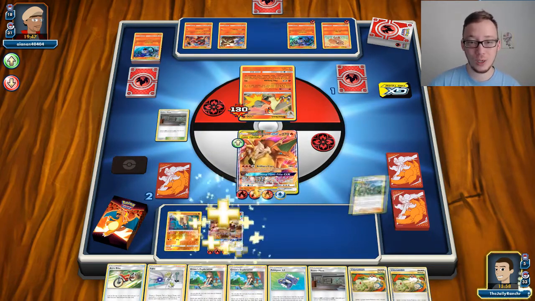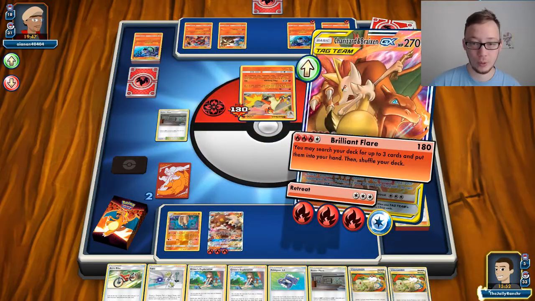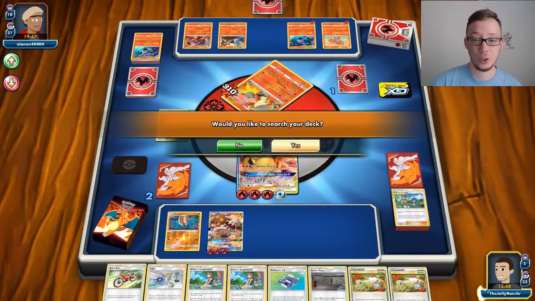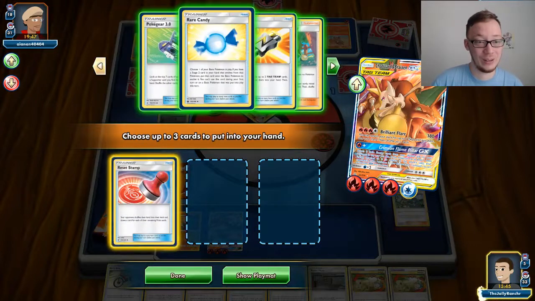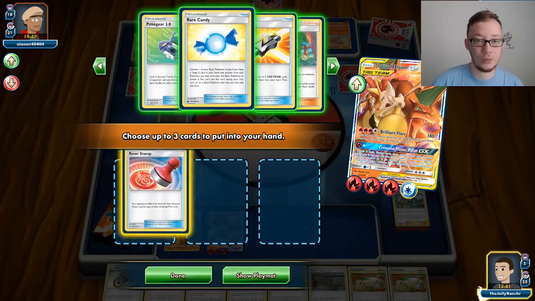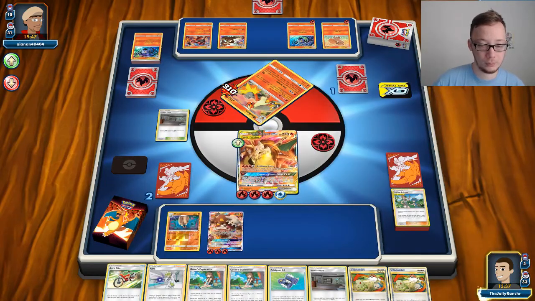So with that 1 card in his hand, I'm hoping Amistar is coming in clutch right now. And we're going to go ahead and just Brilliant Flare. And then we're going to hope he doesn't hit enough off his Chandelier. And call it a day. We do have to get 1 card. I should have hit no. But we'll just grab the reset.